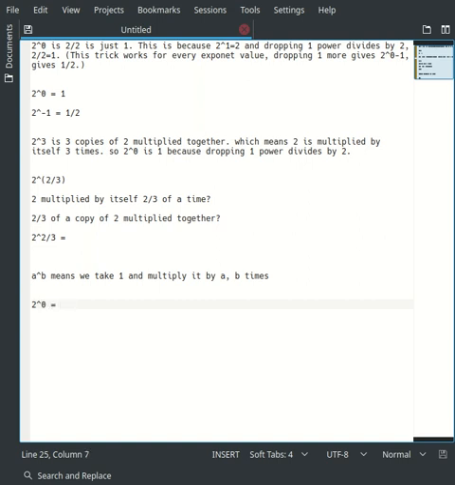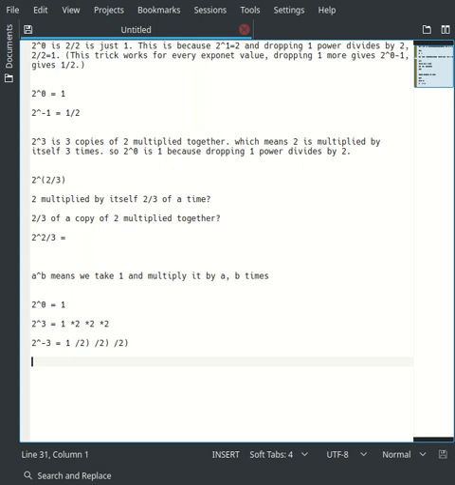So it explains 2 to the 0, because what we're doing is we're taking 1 and then we multiply that by 2 no times. It explains 2 cubed because we take 1 and then we multiply by 2 3 times. It explains negative exponents, so 2 to the negative 3. We take 1 and we multiply it by 2 negative 3 times. And a negative multiplication is a division. So boom, 1/2 cubed, right?